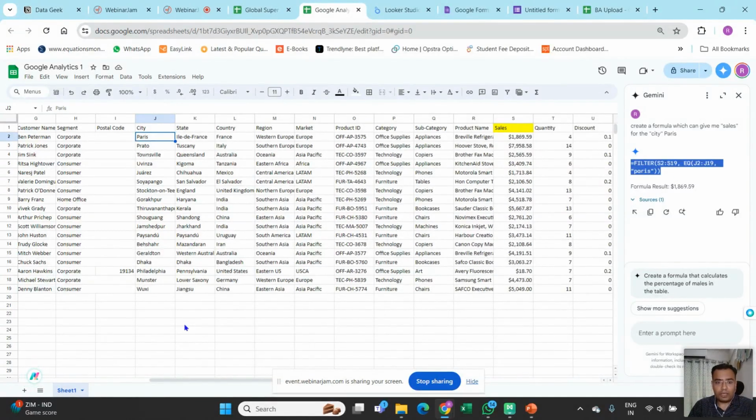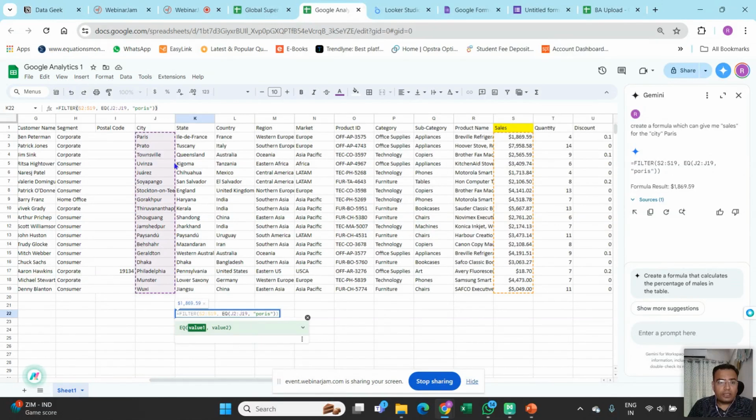I'm copying this formula and pasting it somewhere. Now see, it says S. The S column, automatically it has taken as my sales because it understands the data. It has identified this sales column, right? And see, it has also identified the city.